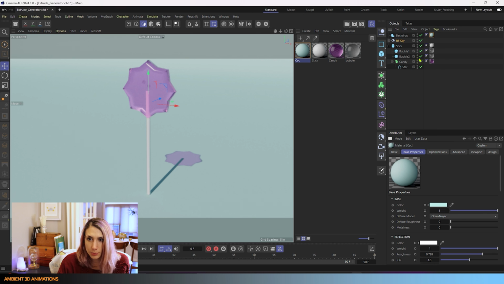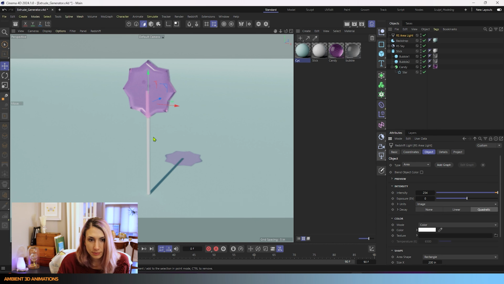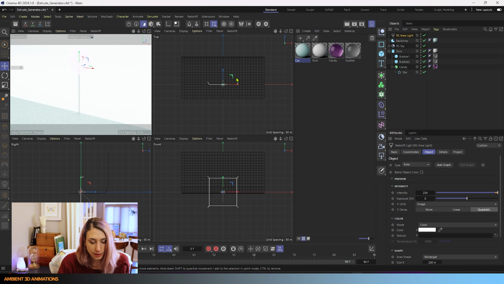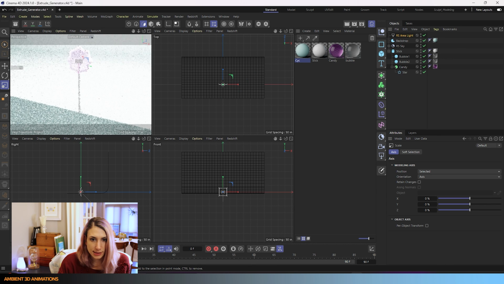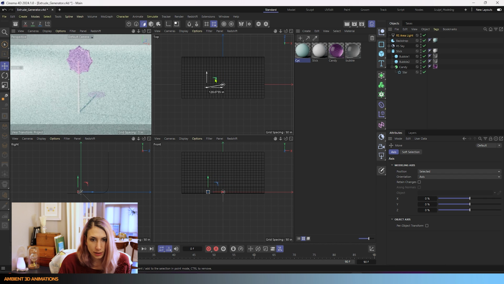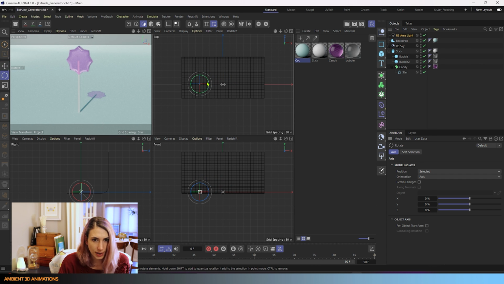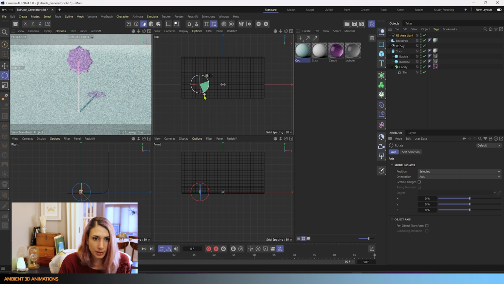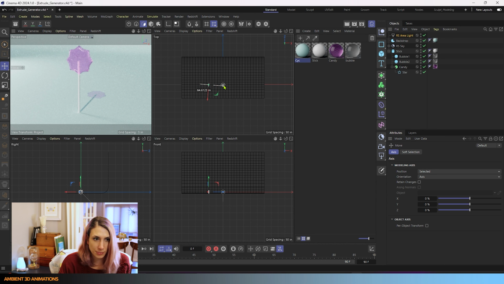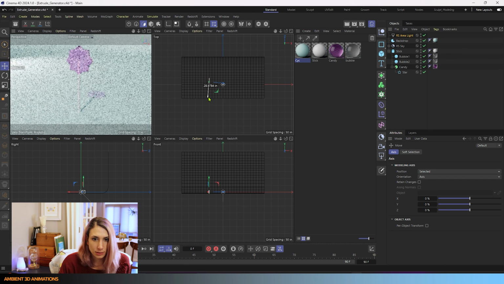So this is looking pretty nice. Maybe I want to add in another light here. I'll use T to scale it down nice and small. I'll move it over here to the right, and then I'll rotate it around. I'm using the middle mouse button right now so that I can adjust the lighting in the top view while also seeing how it's affecting it in my perspective view. So this could be a helpful tool for you as well.